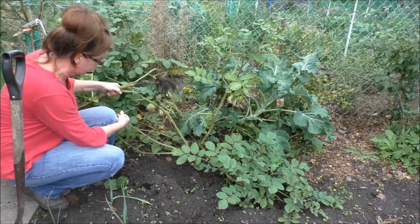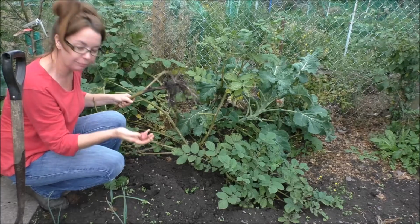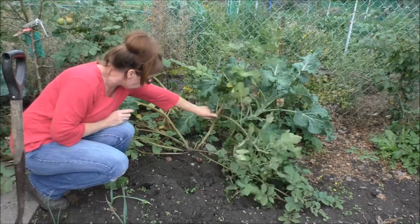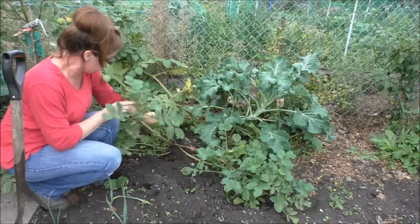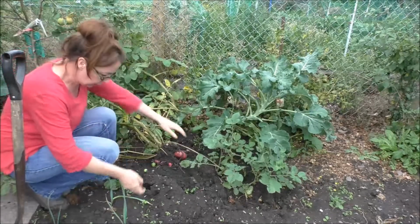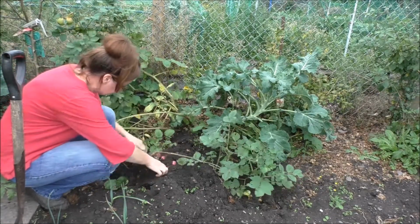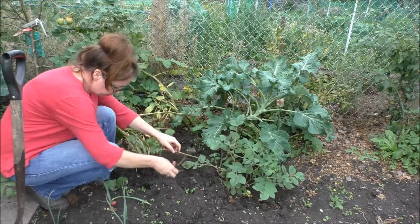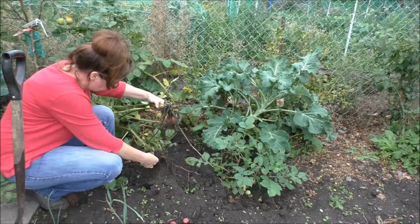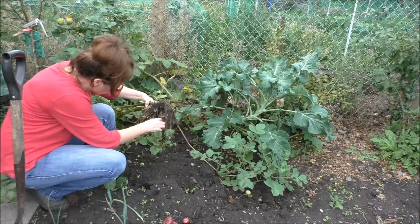Well, that's good, isn't it? And that's our crop. That's good advertising, isn't it? Right, okay. I'm going to go for this one, and I am going to take off the leaves. Okay, and we'll see what we've got. Really, that's the size I've been wanting. That isn't the size I'm getting. And I guess that's because they need to be in the ground a little bit longer.